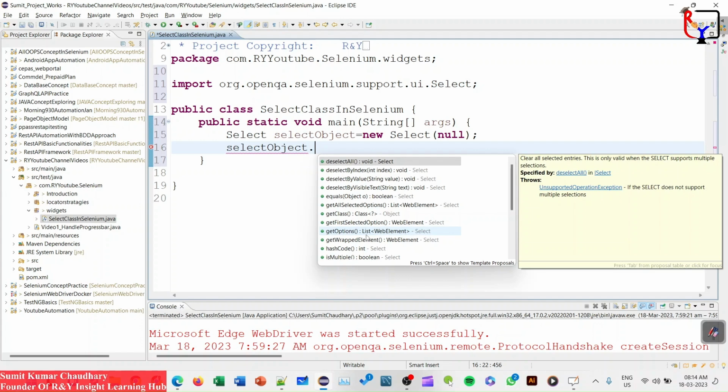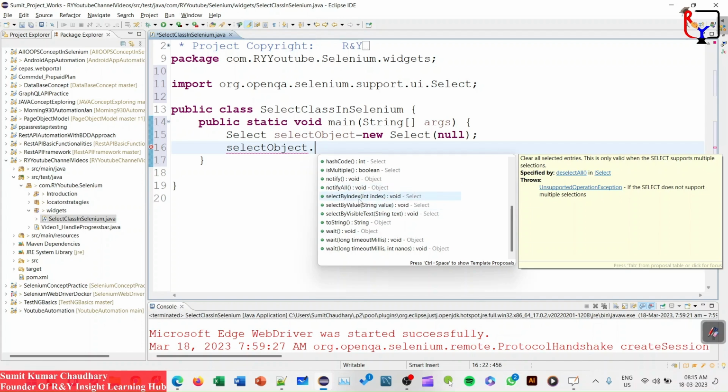Suppose we have so many values in a drop-down, might be countries, might be currencies, might be 100 values, might be 1,000 values. How to get all the options in one list? With the help of getOptions, we get all the values from the drop-down. All these methods are very helpful.